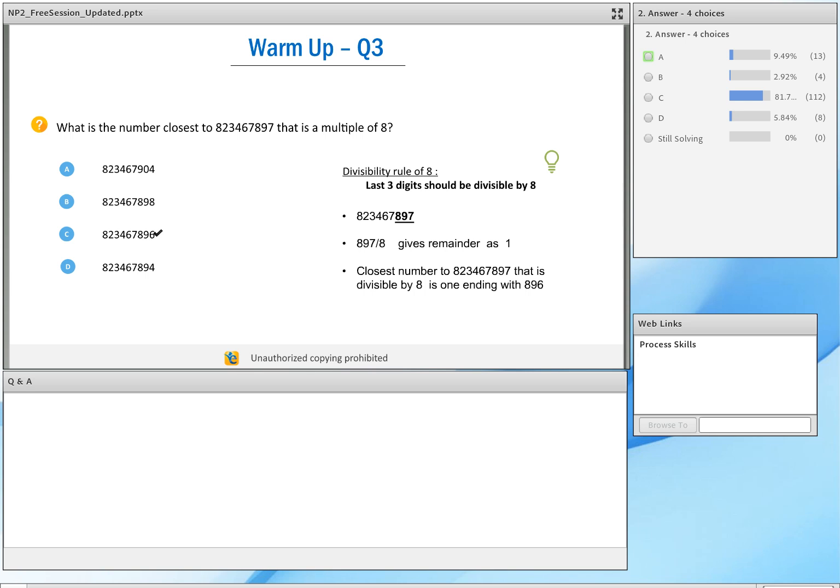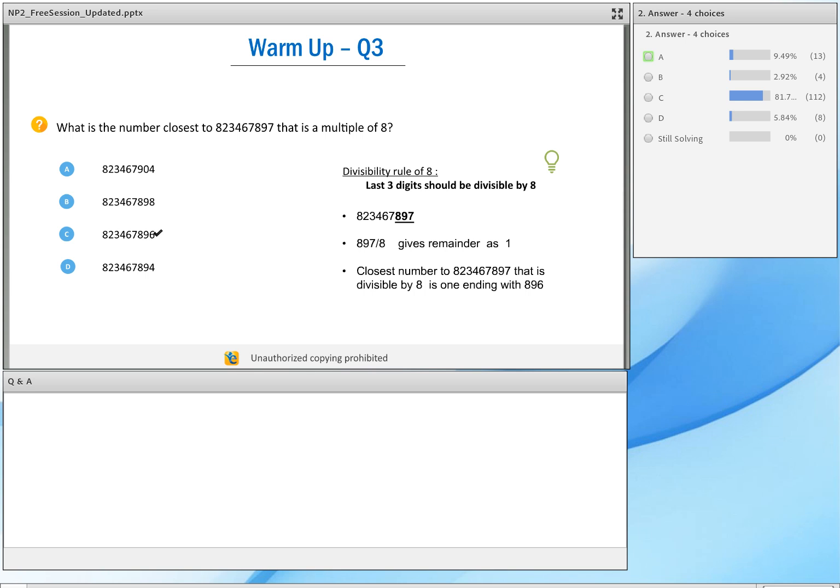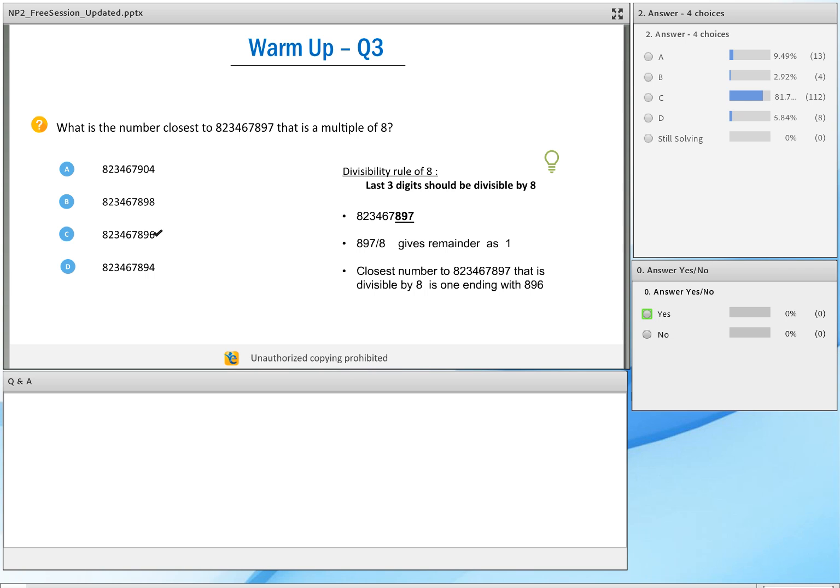How many of you, and I want to just ask, this is kind of where we start getting into the process skills over here. How many of you approached it this way? And if you did not approach it this way, then you probably divided each one of these numbers and figured out which one of these is divisible. And that's the wrong way of doing it. You'd still get the correct answer, but that's not what we call a scalable way that will allow you to answer questions. Okay.